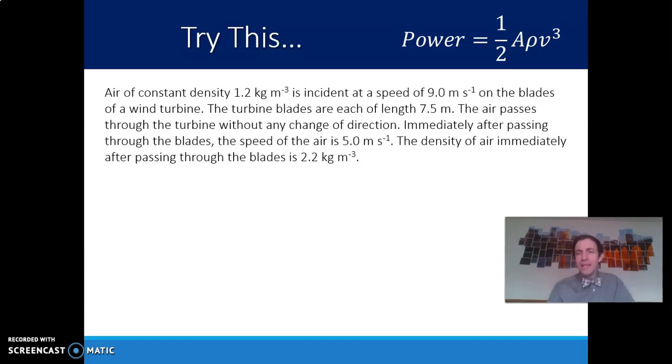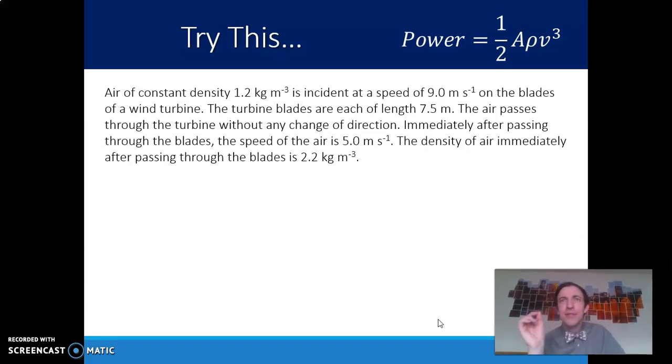Finally here, I want to show you that this efficiency can be found in another way, and that's by seeing how the power of the wind changes before and after. The perfect wind turbine in theory would be a wind turbine that harnesses all of the power of the wind. And what that would actually mean in practice is on the front side of your wind turbine, you have a really windy day, and on the back side is totally still, that there's no power left in that air. The problem with that is it can't be totally still because if it was, then there wouldn't be space for the wind from the front of the turbine to actually go. So we can calculate this out by comparing the before and the after.